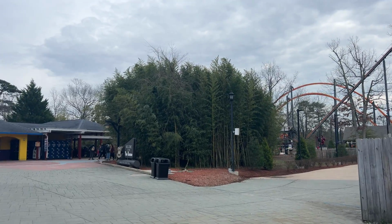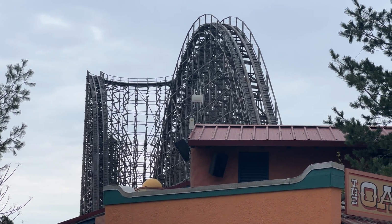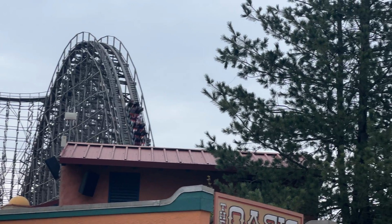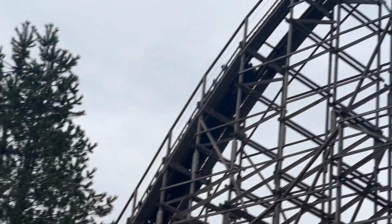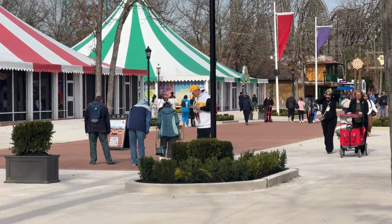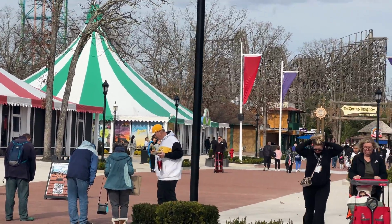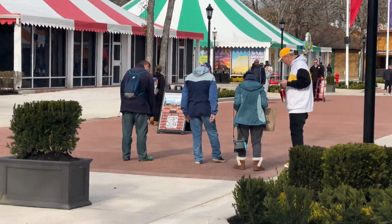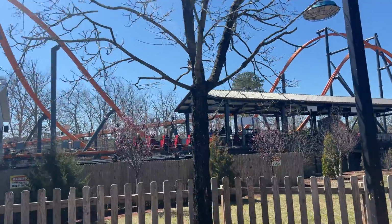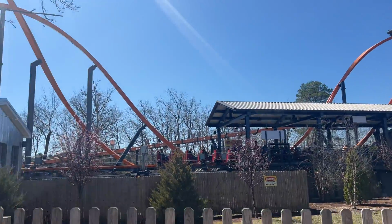Alternatively, you could start off at either El Toro or Superman since they've had lower capacity as of late. Hit Medusa while you're over by El Toro. You could even hit the Safari over there, or you could start the Safari and work your way back. There's a lot of different routes you can take in order to maximize your time at the park and wait in as little lines as possible. But typically, the first hour or 2 hours or so of park opening is when you're going to see the shortest lines for rides, but that can definitely fill up very quick, so take advantage of that time as much as you can.